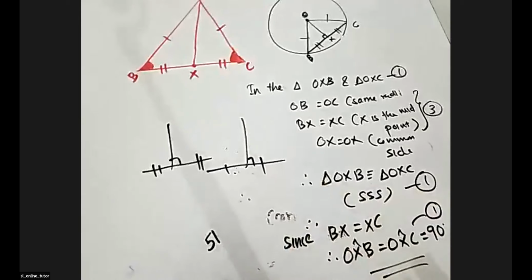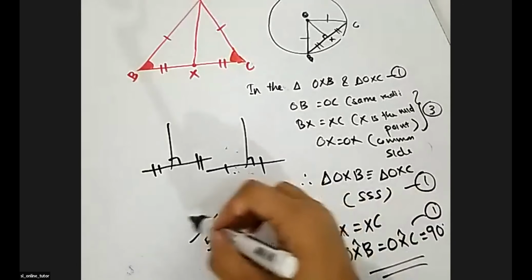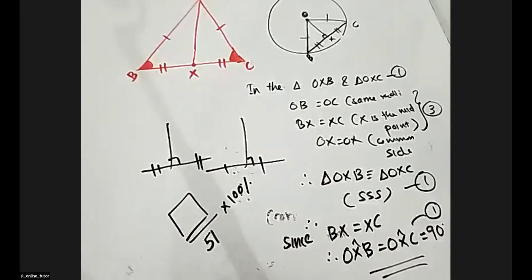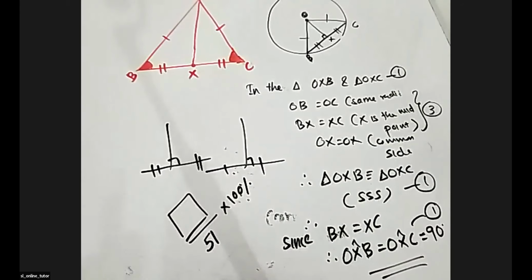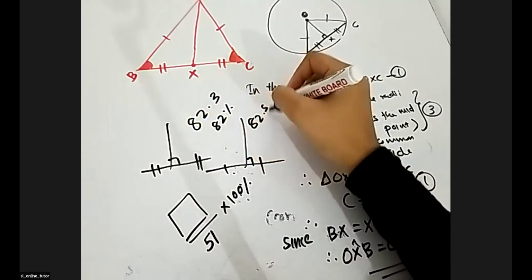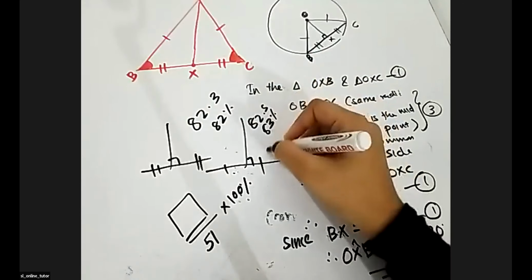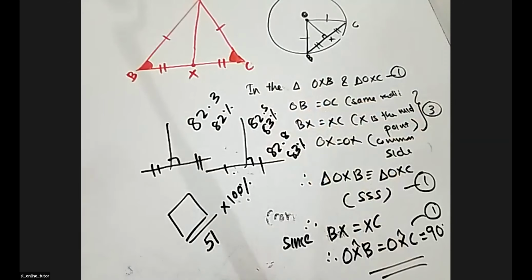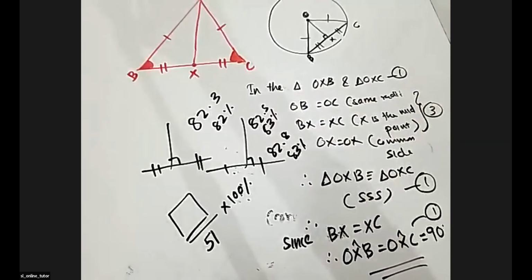Put your marks out of 51 and write it upon that. Multiply it by 100%. Suppose if your marks is, let's say, 42, then you have to divide 42 by 51 and then multiply it by 100. Whatever marks you get, round it off to the closest. That means if you get 82.3, your marks is 82%. If you got 82.5, your marks is 83%. If you get 82.8, your marks is 83%. So if it is 5 or exceeding 5, you can round it off like that. So that's all about the congruency of triangles discussion.